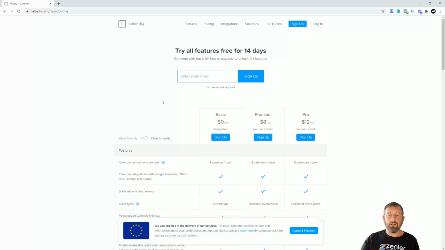So first thing I'm going to do is continue with the free upgrade to unlock full features. So I'm going to be logging in. This is obviously free for this basic one. So I'm going to be signing up here. You don't need to see me do that, but I'm basically at calendly.com and I'm going to sign up for a free account, and we're going to then have a look at that and we're going to integrate it into our site, and I'll talk about some different options that you could do depending on your particular case. Okay guys, let's get on.